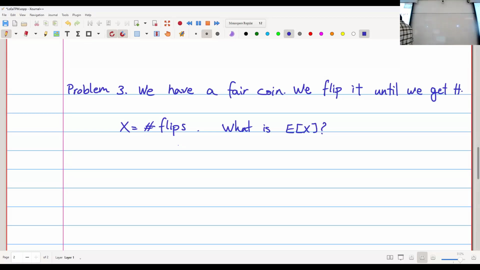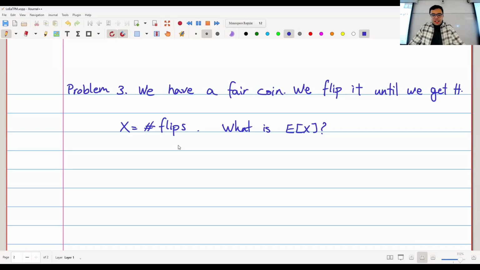First of all, interestingly, there is a case where I never get heads. So I would have an infinite number of flips, right? If I always just keep getting tails, tails, tails. But what is the probability of that? It's just 0. The probability of getting n tails is 1/2 to the power of n, and if n tends to infinity, that tends to 0. So the probability that you will always get tails is actually 0, so you don't have to consider that. You can just consider the cases where you will eventually get a heads.